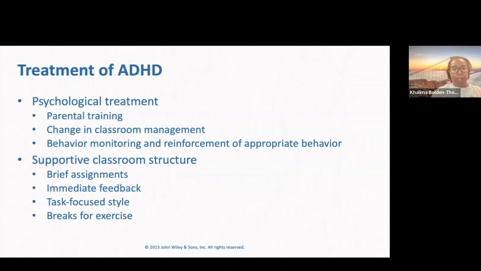Think of parent management training, but also it's learning behavioral methods to enable them to focus, even if they're on meds, even when a lot of our kiddos will take medication vacations for ADHD. So no school in summer, no Ritalin. And that's to give their body and their brains a break from constant medication. And during those times, a lot of those behavioral methods will be stepped up. How do I help you keep your focus and attention, keep your hyperactivity down, even when you're not taking your medications? So a lot of that is behavioral methods.